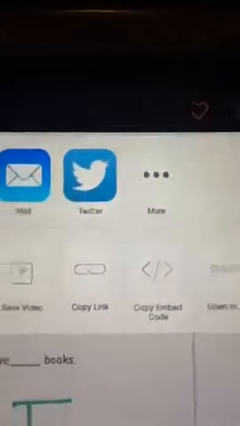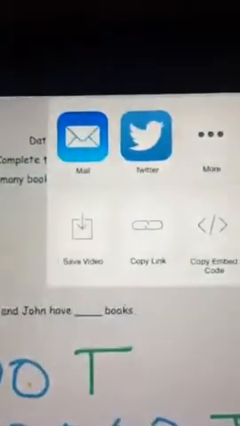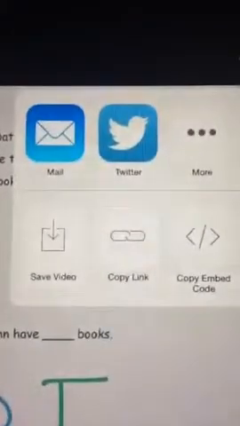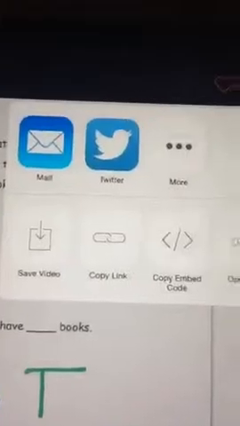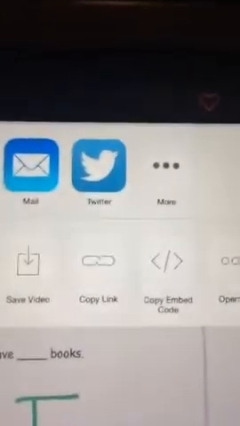Okay, how do you say this? This is what you do. Now, since I already have it saved, I don't know if it's going to let me. Okay, here we go. Once I did everything, all you do is press this button right here, and then it gives you the option to save your image. See it right here? And then this is where I copied my link, and then I share my link with my parents. Or you can email it to yourself. That's another option.